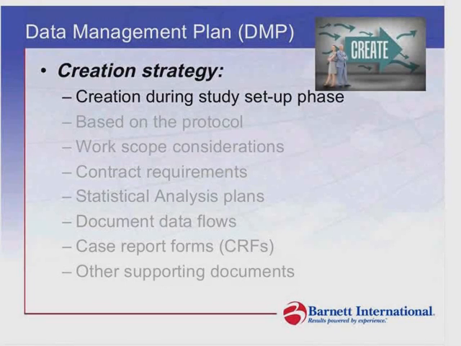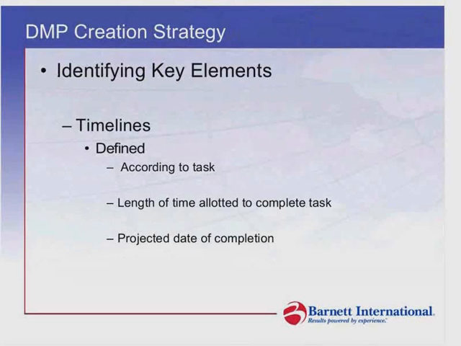When we look at the creation during the study setup phase, we need to identify the key elements. So obviously we will get our timelines from our project manager, and they will be defined, and they'll be given that time according to the task. And we'll denote the length of time allotted to complete each task, and then the projected date of completion. A lot of companies will put their Gantt charts or Microsoft Project reports as part of their DMP under the timelines category.